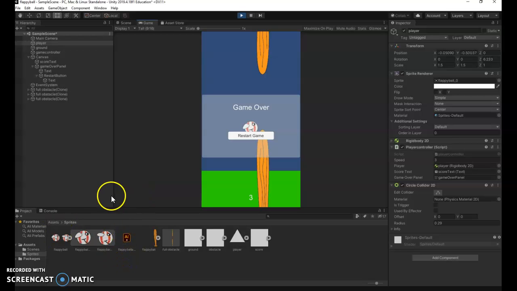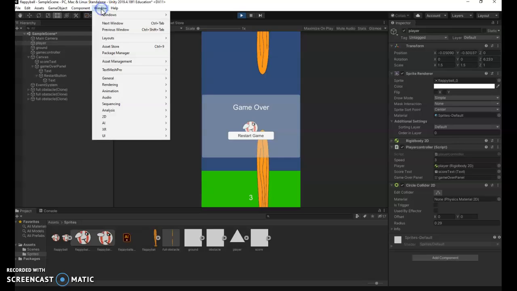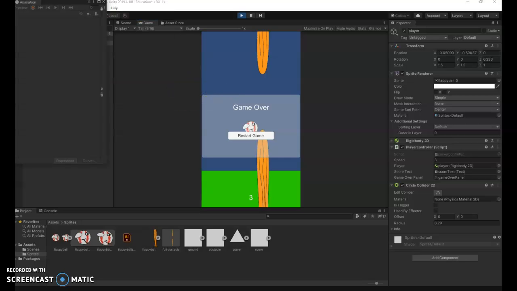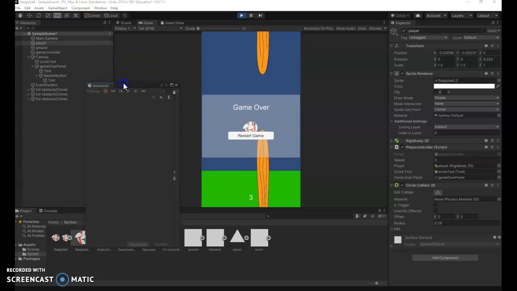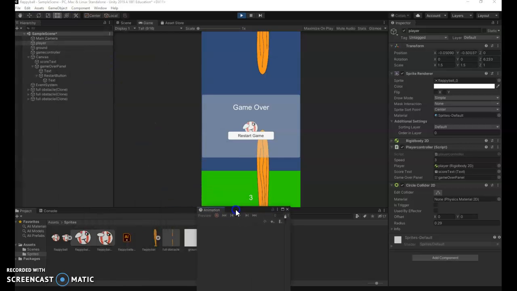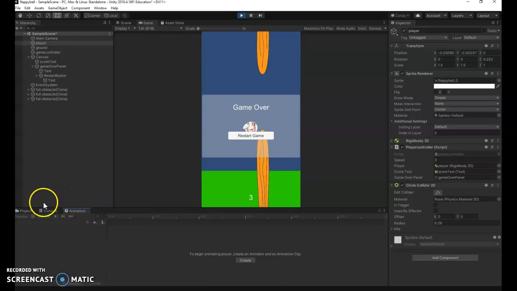And in here we have to create animation. So to get started with animation, let's go up to Window and go down to Animation, and we'll choose Animation. Now I like to bring this window down and dock it, if I can, at the bottom of my screen. So you can maybe dock it into here, and you can see how that's going to look. So you can kind of play around with that.